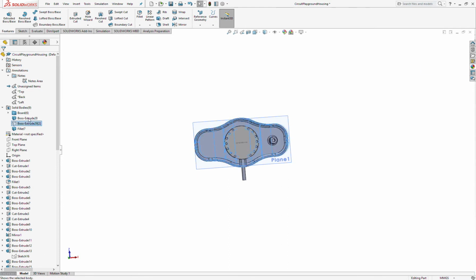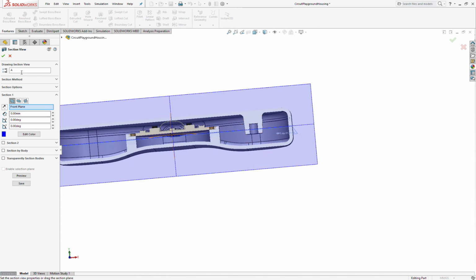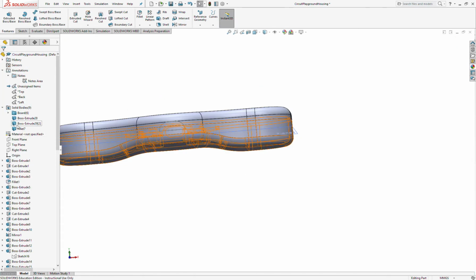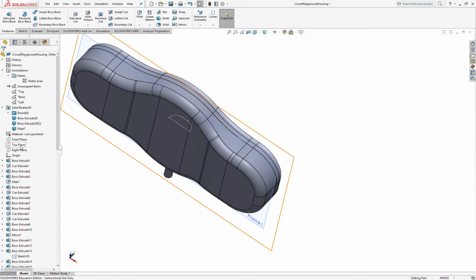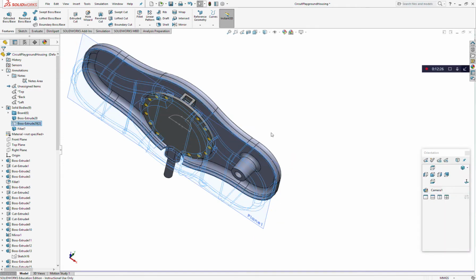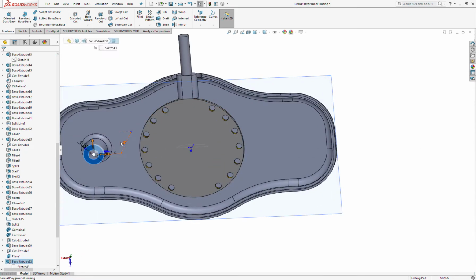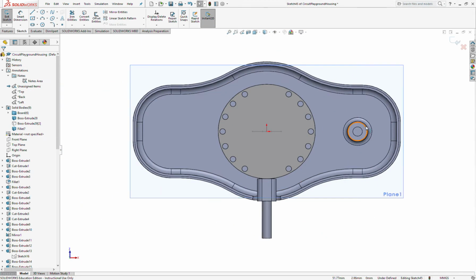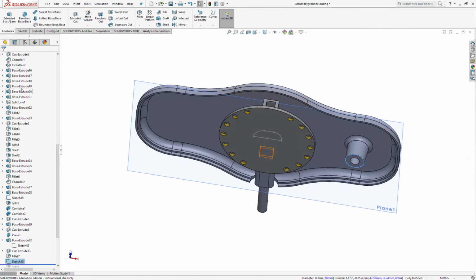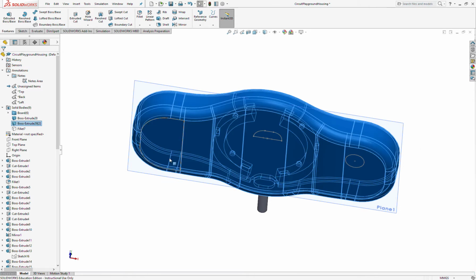The other half gets a little more complicated. Nothing terrible, it just has to meet up with this. So what I'm going to do is hide this. I'm going to sketch on this one. Probably going to use a similar size. Doesn't hurt. Now we need to hide this one, show that one.